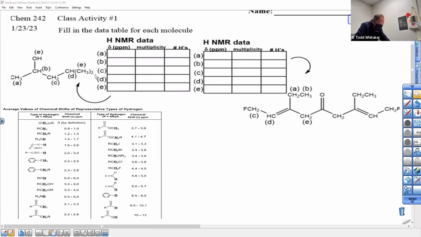So to do this problem, you're answering 3 questions for every type of hydrogen in your molecule. I've labeled the types of hydrogen, and somebody carefully pointed out, and correctly pointed out, that I have 2 E's here, so let's fix that. We're going to need an F up here, and just add an F down there. You don't need to make your table bigger. Or just put the numbers across there.